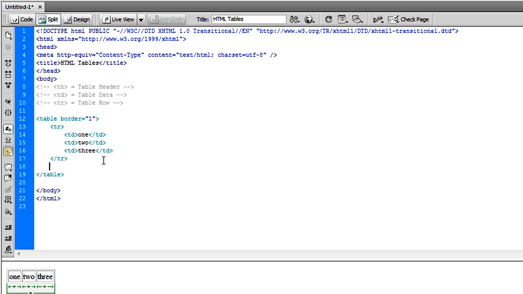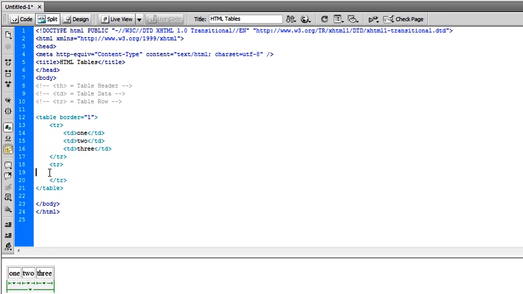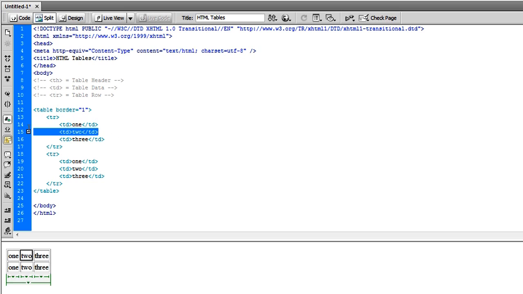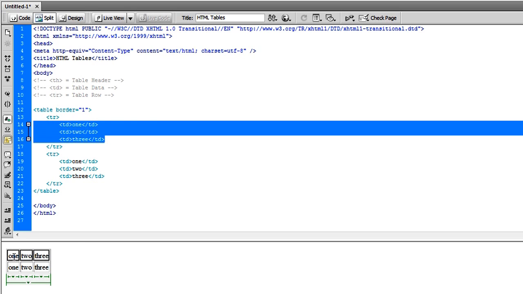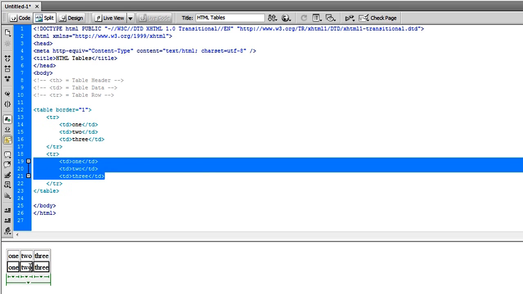Let's drop down, and I'm going to show you how table rows actually function. We're going to create another table row, and what we're going to do is just copy and paste this. It's just the concept that I want to show you. And you can see here, it goes 1, 2, and 3. And Dreamweaver selected the ones that I have selected up here for me. And 1, 2, and 3.